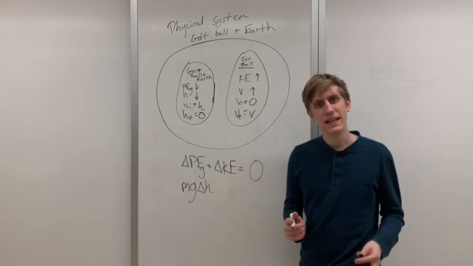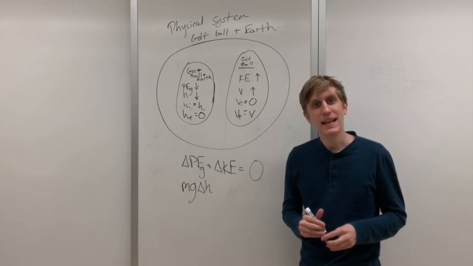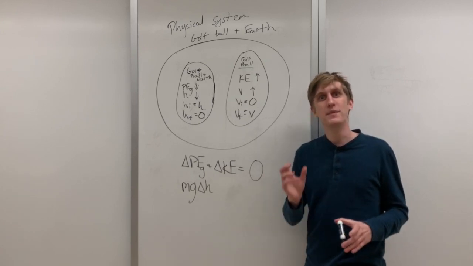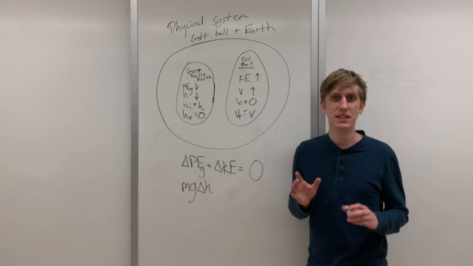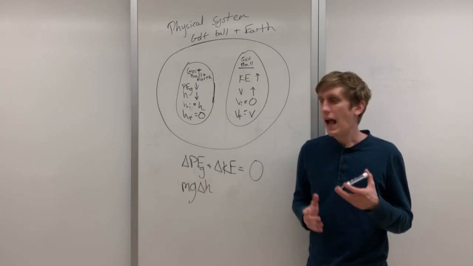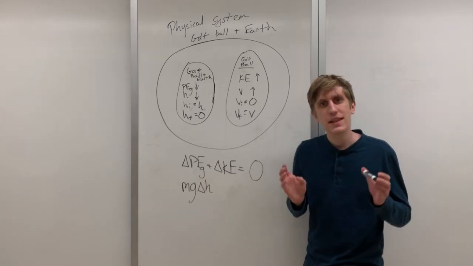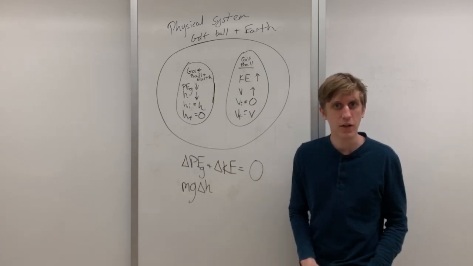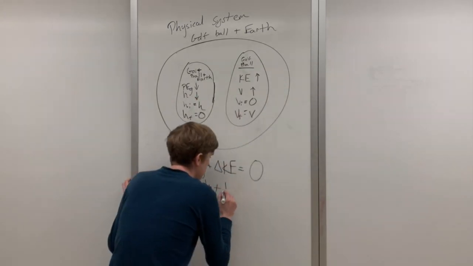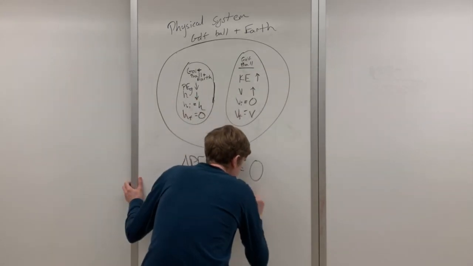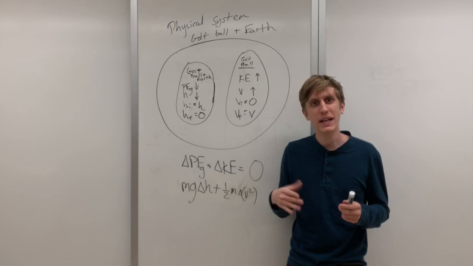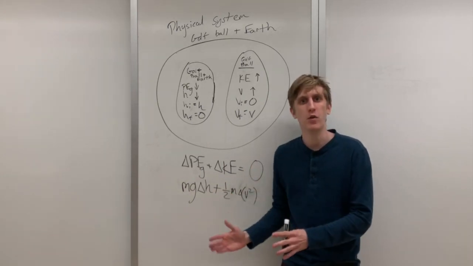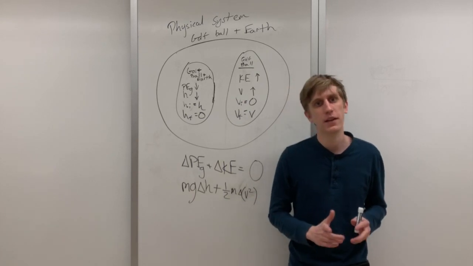Next, let's consider kinetic energy. Kinetic energy turns out to be equal to 1/2 times the mass of the object times its speed squared. As in the potential energy case, the mass is not changing, so we can write the change in kinetic energy like this. Let's now rewrite this by using the definition of a change. Change is just the final value of something minus its initial value.